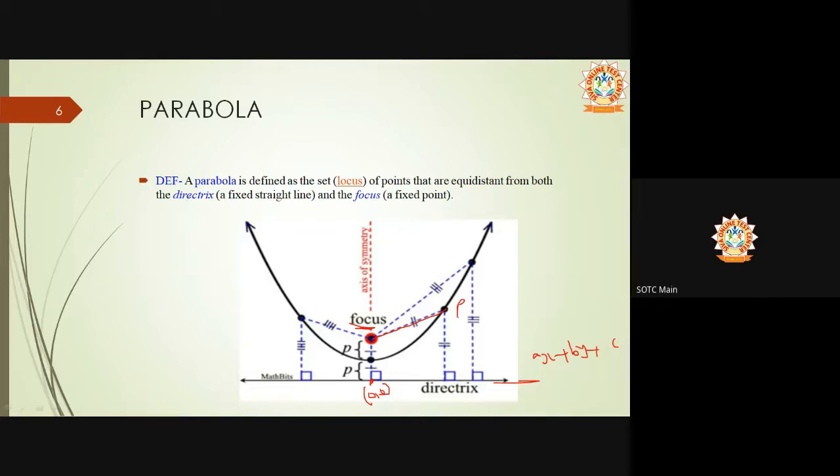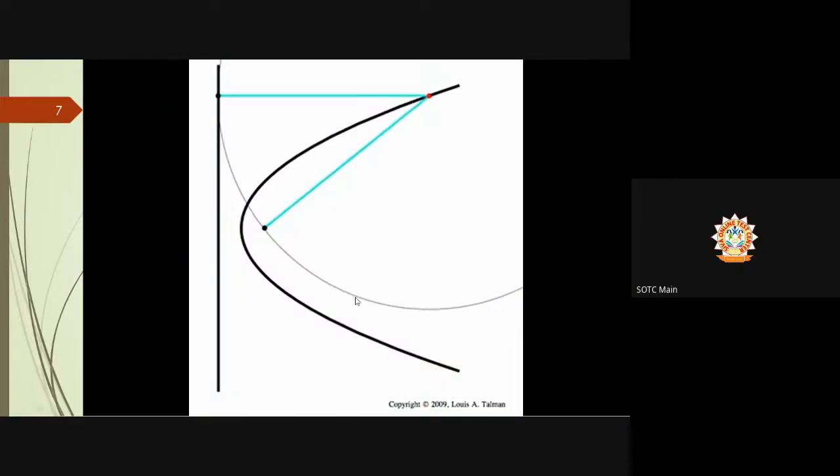So now here from this to this distance, you can see two parallel lines are given here. That means the distance from this fixed point to this directrix and the distance from this p to the focus point are both the same. Now you can see this point, let us suppose this is p1, and the distance from this to this and this to this are the same. Now consider this one: the distance from this fixed point to the focus point and from this fixed point to this directrix are both the same in case of your parabola, right? So clear?